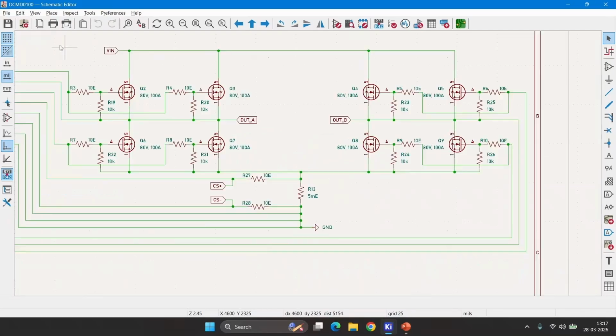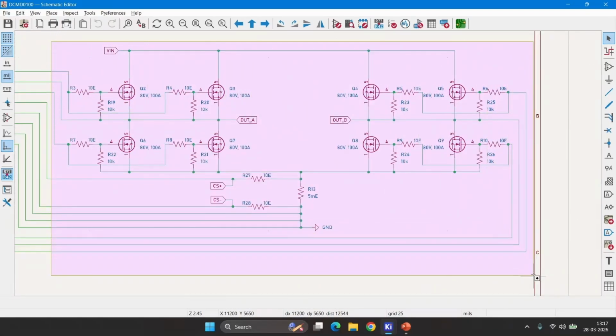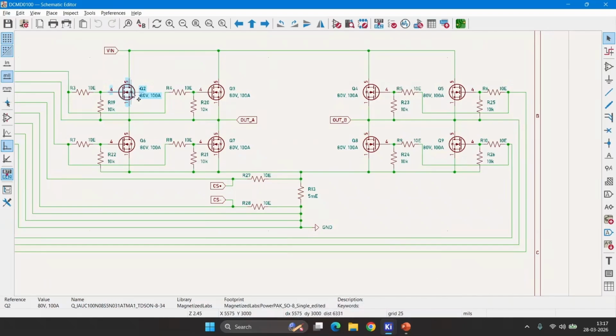When it comes to the H-bridge power stage, we have used 2 power MOSFETs in parallel to support the high current capability, and we have used separate gate resistors, separate gate to source resistors for each and every MOSFET to avoid false turn-on of a single MOSFET in the leg, which will cause the entire current to flow in one MOSFET, and it will increase the power dissipation in a single MOSFET and the temperature as well.